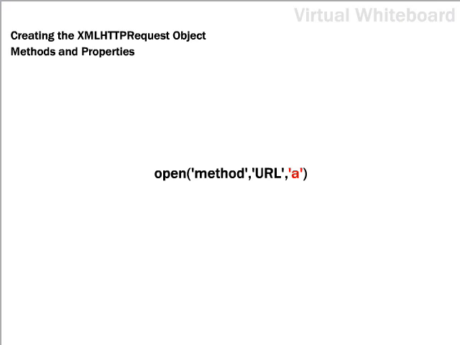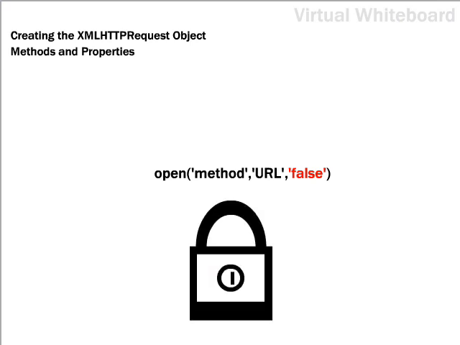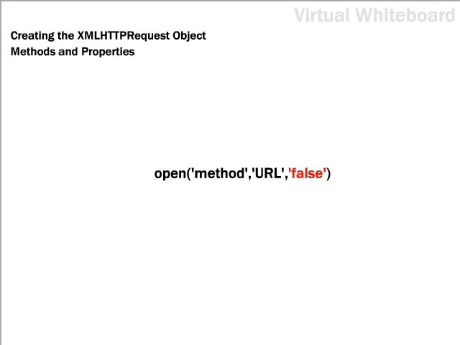Optionally, you may want to include a third argument to the send request, a Boolean value to declare whether the request is being sent in asynchronous mode. If set to false, the request will not be sent in asynchronous mode, and the page will be effectively locked until the request is completed. The default value of true will be assumed if the parameter is omitted, and requests will then be sent asynchronously.